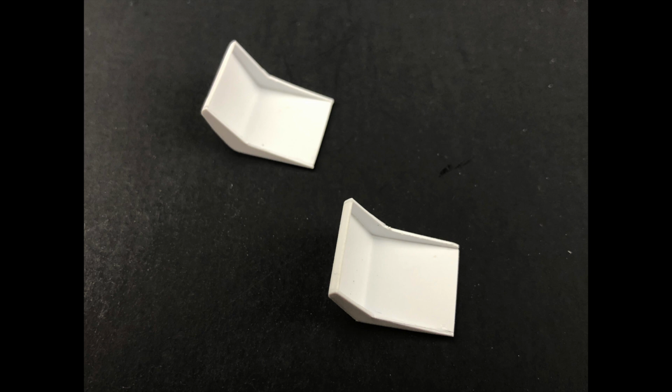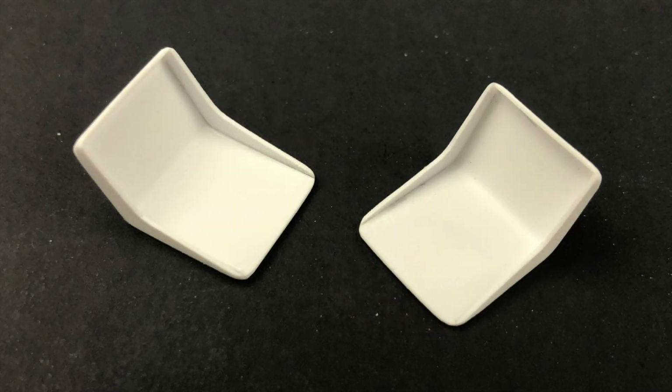For the sides of the seat, I did have to work down to create this sort of V angle, and I did that with sanding sticks and just carving away very gently with an X-Acto knife. And as you can see, the shape is starting to look exactly like it does in the real vehicle. And the corners have been rounded, and the seats are starting to look again as they should in the real vehicle. Everything's been rounded off, and there's this little lip at the bottom of the seat where the bottom of the thigh goes, and that's all correct.